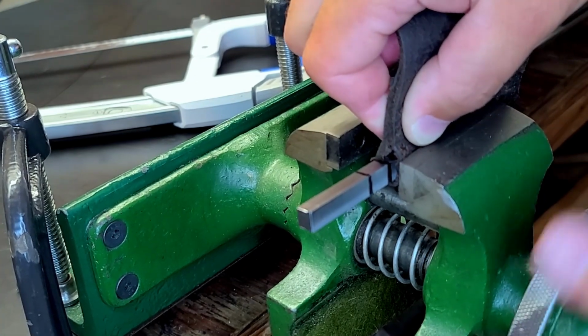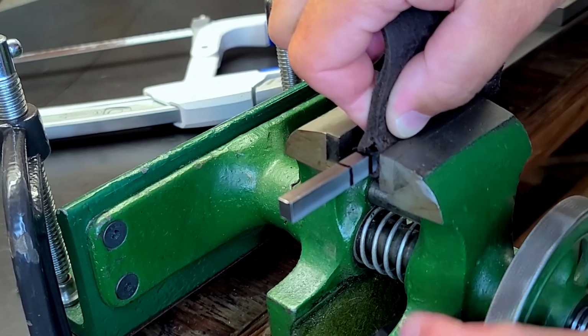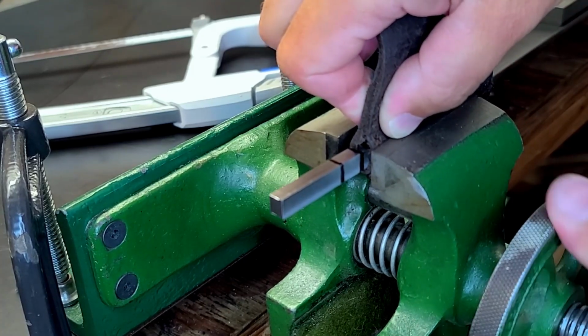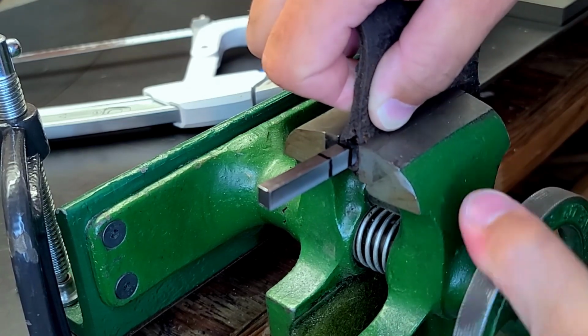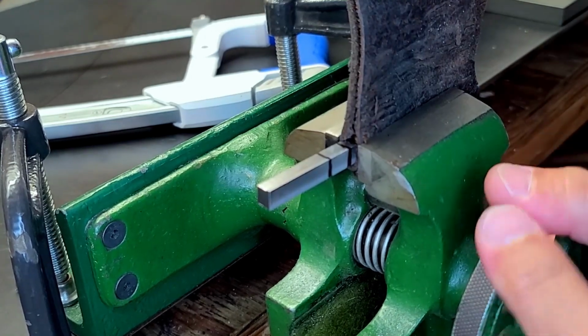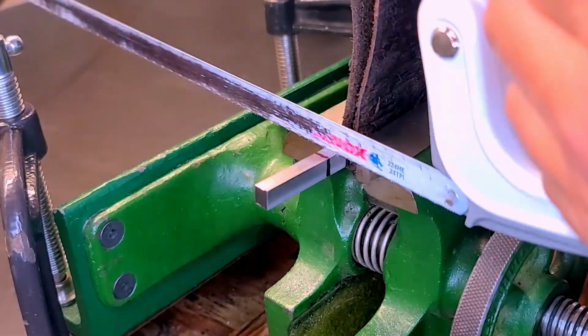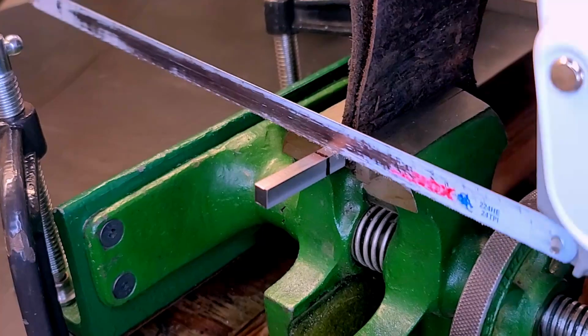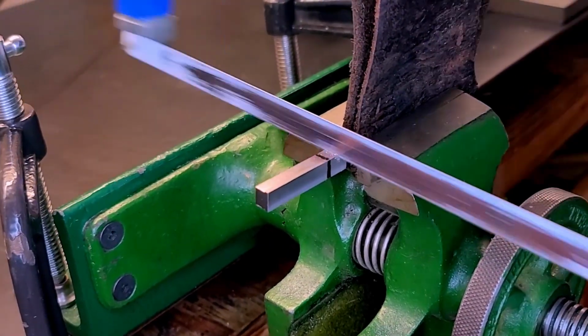Unfortunately, on the bandsaw I'm using, the vise is positioned a bit far away from the blade. In terms of work holding, these small 1.25 inch parts are not going to be held very well, and it's a little wobbly and insecure. I've got to go at it the old-fashioned way and use some elbow grease. And believe me, by the time the 6th one was done, I was exhausted and my arms looked like Popeye's. I should have eaten my spinach this morning.